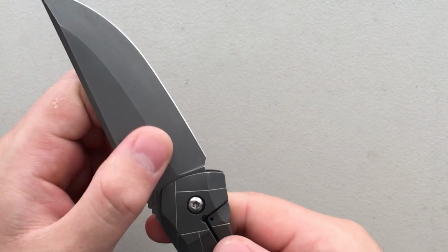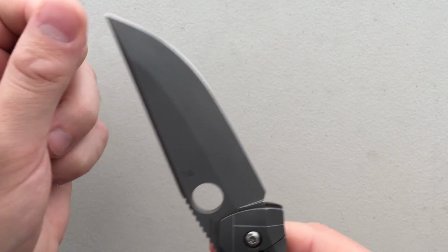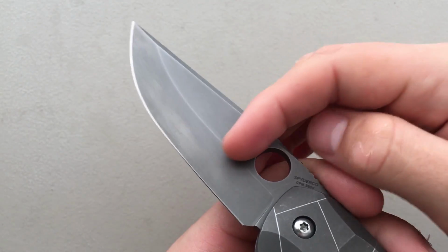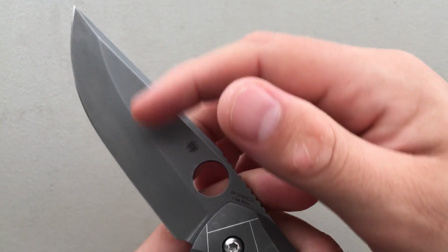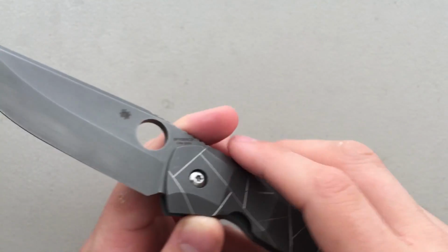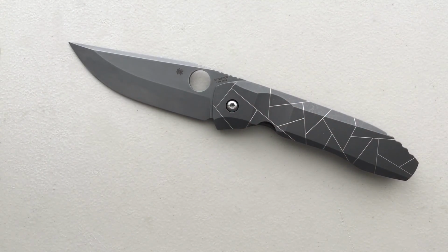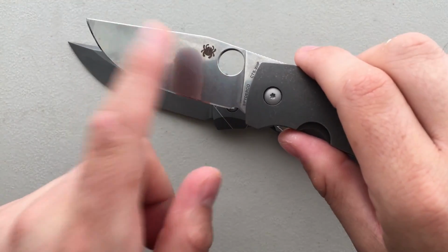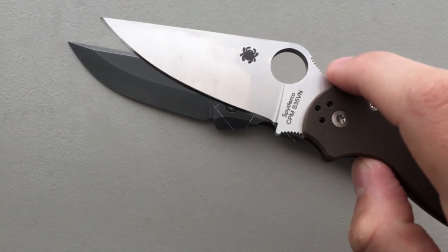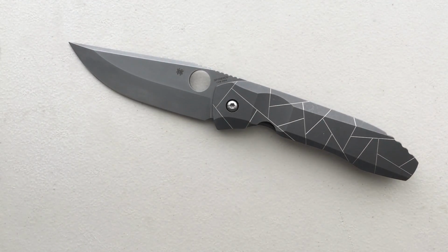Oh, and also it shows wear very readily. If you clean the knife off with something abrasive, or you're cutting into something abrasive with the knife, it shows wear. Even in my time carrying the knife, and given it was used too, there is visible wear on the blade here. Some areas the acid wash is stronger than in others. And so I really hate this blade finish. I wish that they had done something like the mirror stonewash on your Sleesh Bowie, or hell, even just a natural finish like on your PM2. I think it would have been a much more compelling knife as a result.